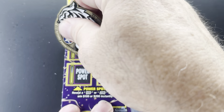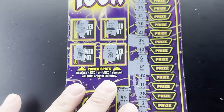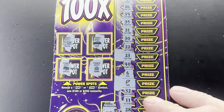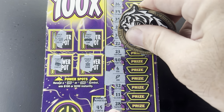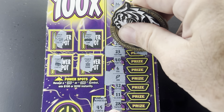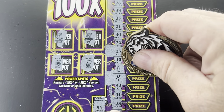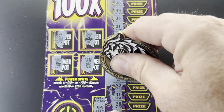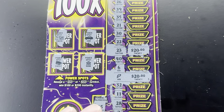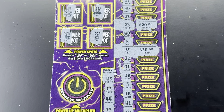We have a car, we have a check, we have a chest, and a bank. All right, let's see what that 23 has. 20, 20 — nice! And win — 20. All right, we have $40 guys, and we're playing $60, so we got back two-thirds so far. Can we multiply that?